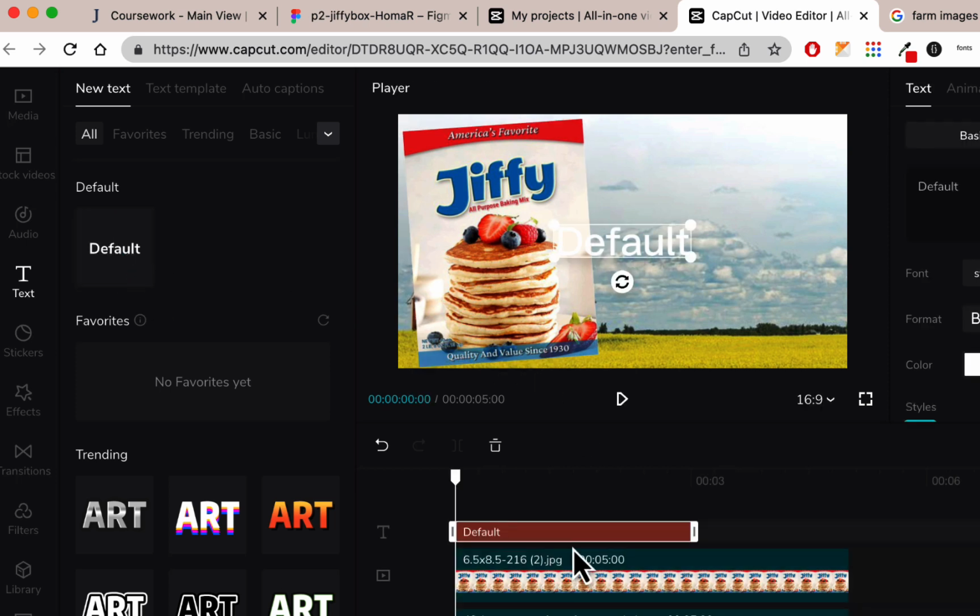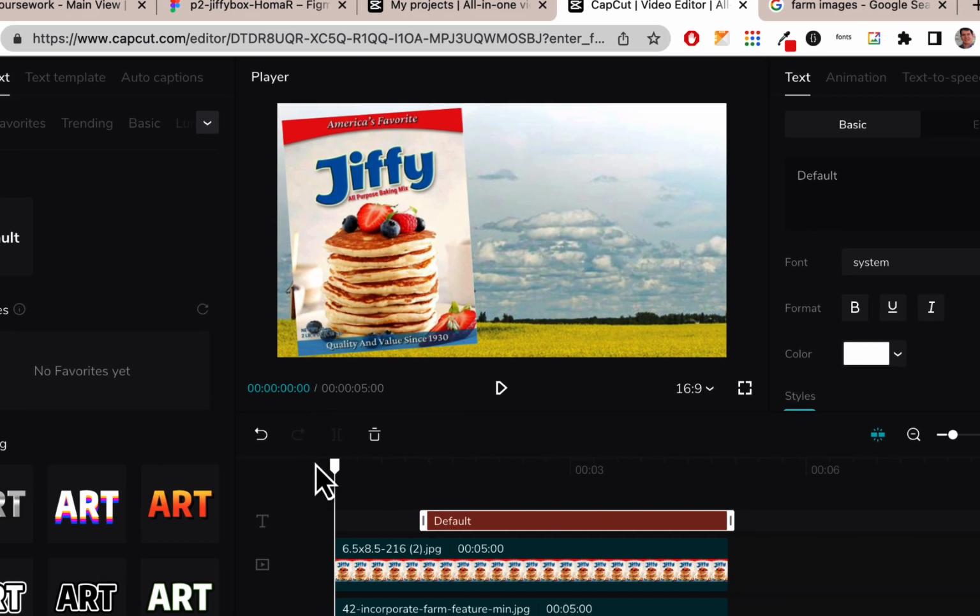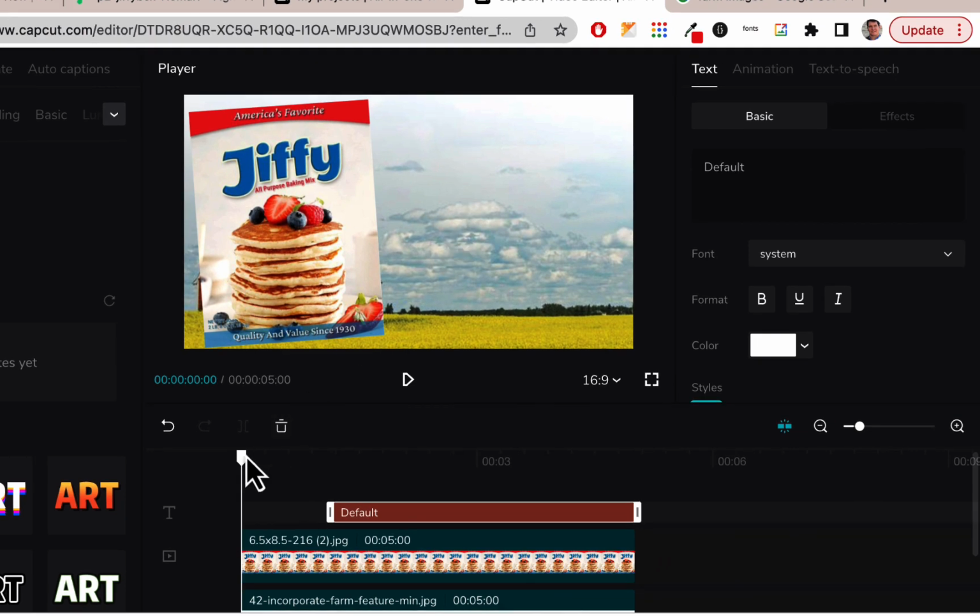I'll just click on here. Now if you click, it'll add it. So there it is, and it's called default down here. So if you hit plus, it gets added to your timeline. So I'll even move this over here because it's going to come in later. It's not going to be the first thing in, but there it is. It's called default. And notice I don't see it right now. That's because my playhead needs to be where you see it. So there it is. And if you double click in here and you try to change the text, it won't change.